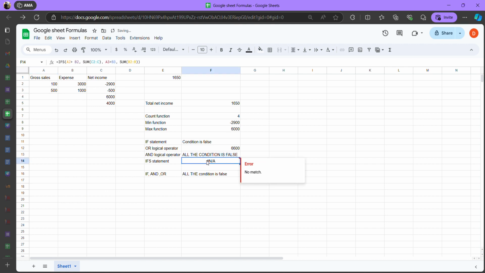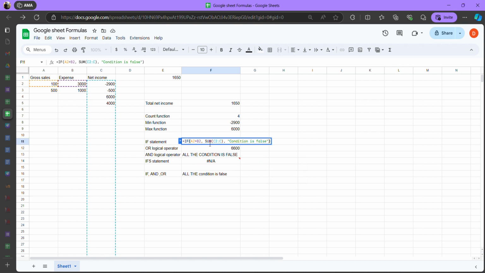You will receive this one, no match, right? Unlike the if statement, where you can specify a message if the condition is false, in IFS you can't do that.